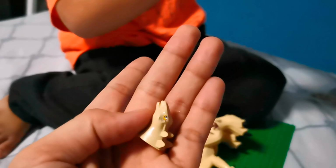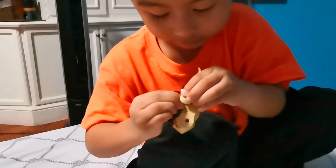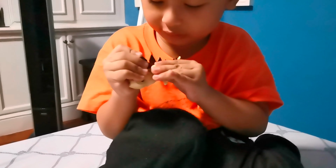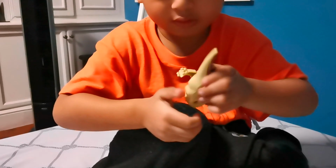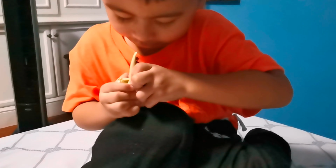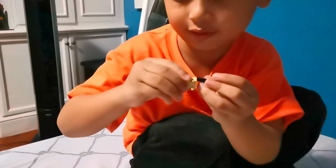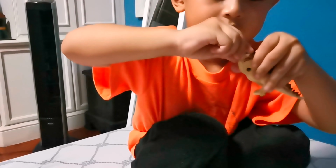Here's the head. Put him together, the stego. Stegosaurus. Garby is a stegosaurus. Yeah. This is Lego Construct's Garby. His leg is there. His leg is over. This. So hard. Good job there. Let's put on his head. His jaw's already on. There. And then let's put his head right here.